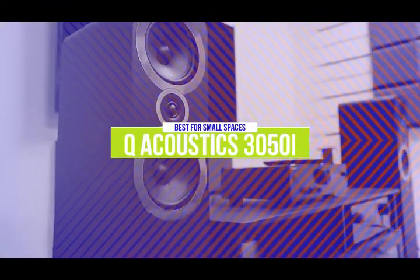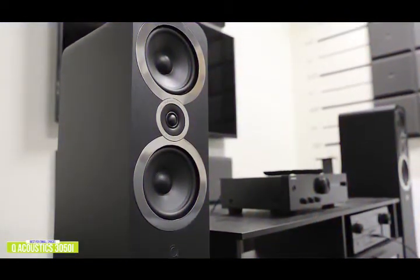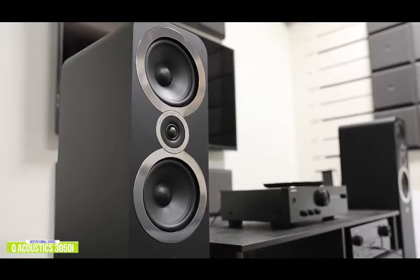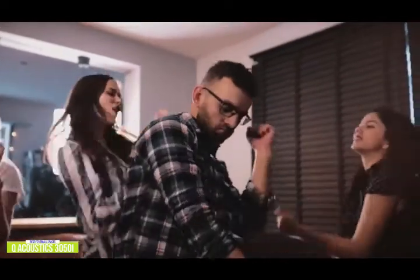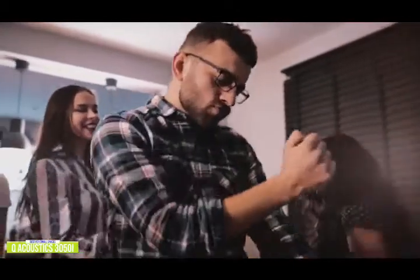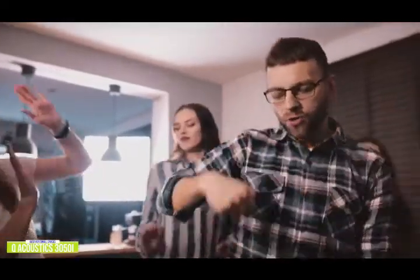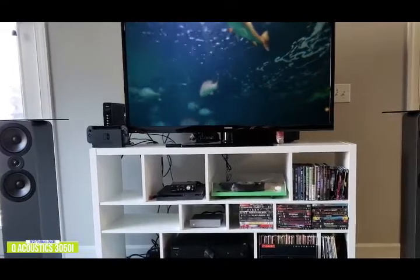The third product on our list is the Q-Acoustics 3050i. These are our best floor-standing speakers for small spaces. If you're looking for great floor-standing speakers for a smaller space, the Q-Acoustics 3050i could be just what your living room needs. Currently priced around $840 per pair, the 3050i delivers an improved sonic performance packaged in a beautifully designed speaker. All three drivers are positioned on the top half of the cabinet for an eye-catching look, while the rounded corners and chrome bezels around each driver give the speakers a premium identity. Components include 165mm and 22mm drivers that produce a wide and even dispersion of sound. The drivers are supported by thick baffles and point-to-point bracing to reduce resonance for a purer sound and more accurate soundstage.